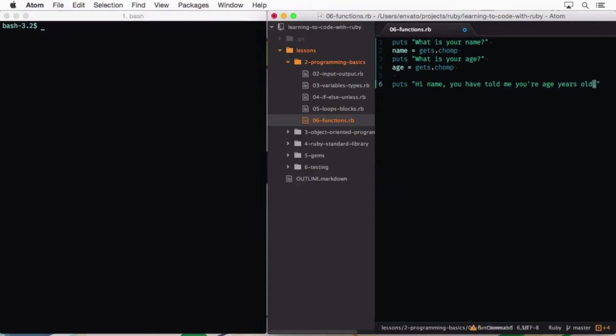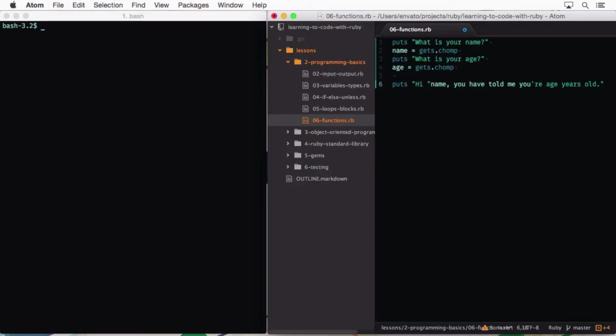Here's where it gets tricky. Let me give you a really quick tip. You can see that I've put in here name and also the age right there. There you go. How can you put the name and the age directly onto this string? Well, this is very easy to achieve.